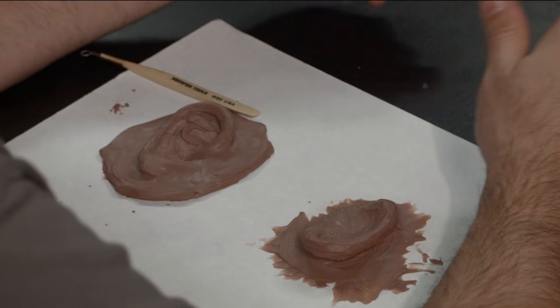The next thing we're going to get into is wrinkles and textures and how to make those things look realistic.